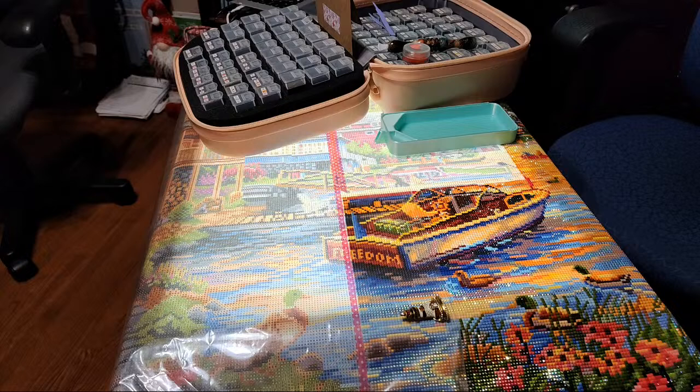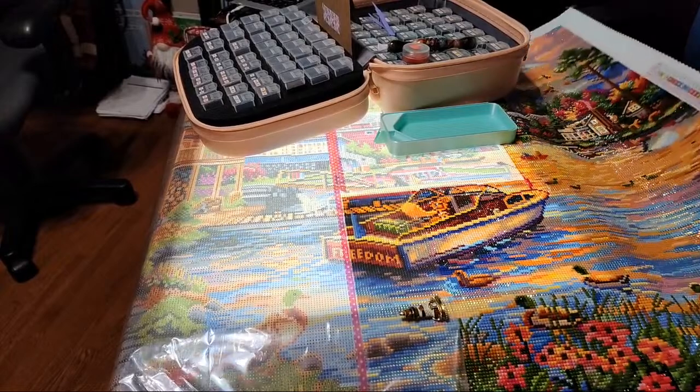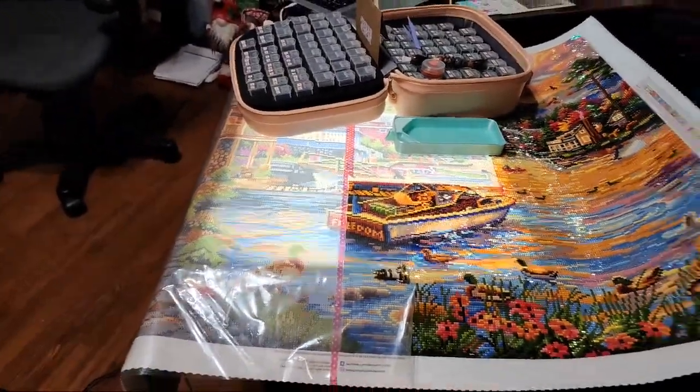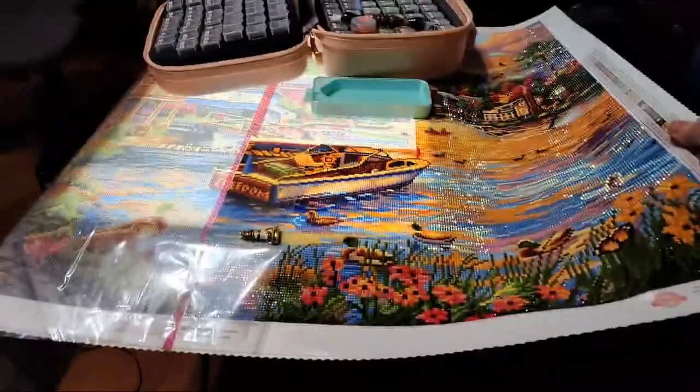I thought I was going to do something here just a little bit different before I sit down in the chair and get comfortable in diamond paint and I'll zoom in and all that stuff. But I wanted to show you something. You guys, let me show you. I am going to pull my canvas up here and show you what I've gotten done because I'm really, really pleased with how far I have gotten.